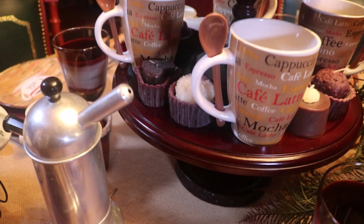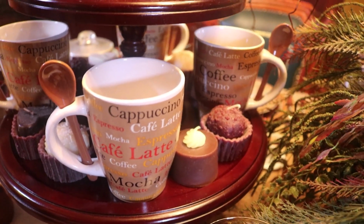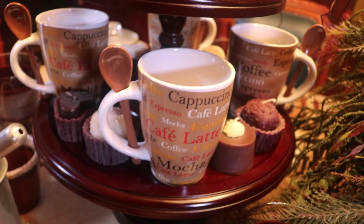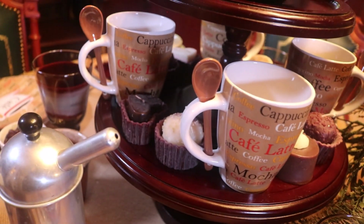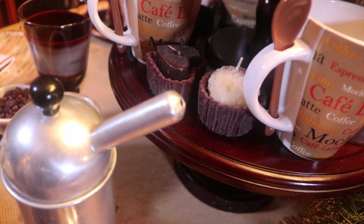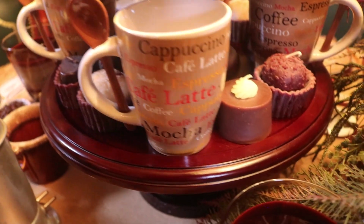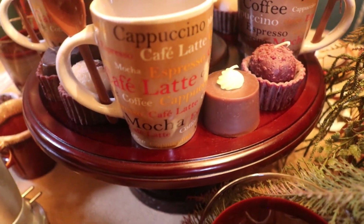And these mugs were part of the set that I got at the Dollar General store. They've got little spoons that fit in the handles, and they've got the different kinds of coffee on them. And then I've also put a few little chocolate and candy little candles. I believe I picked these up at the Dollar Tree.